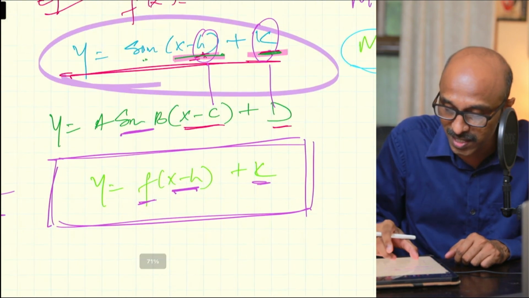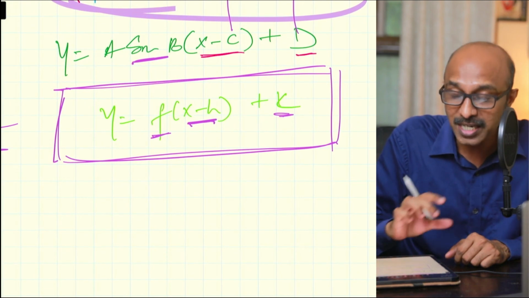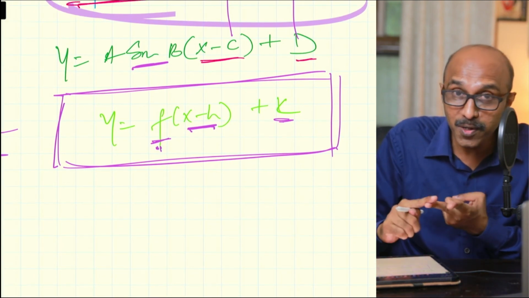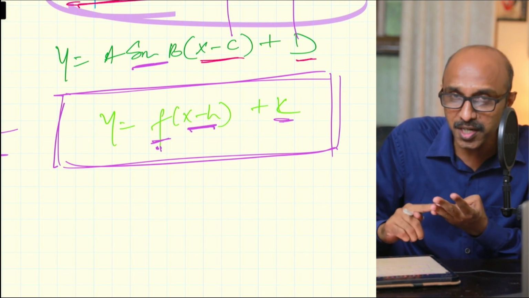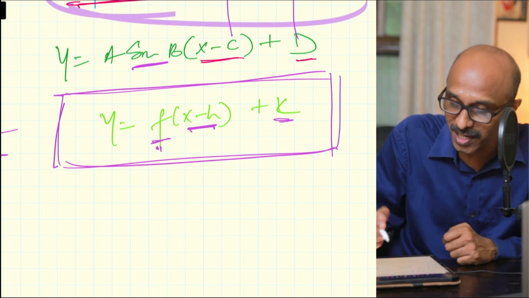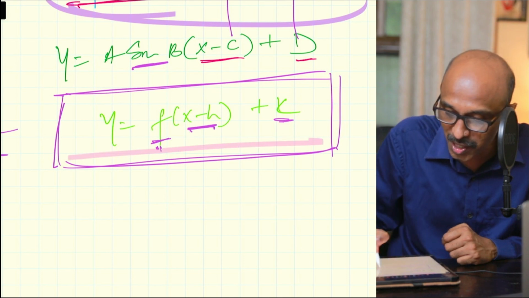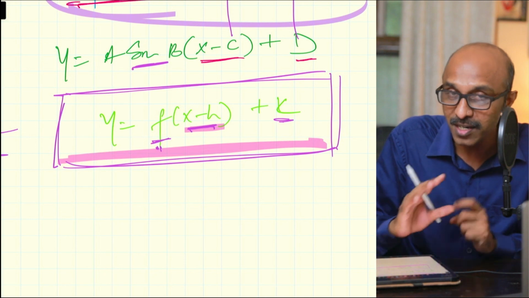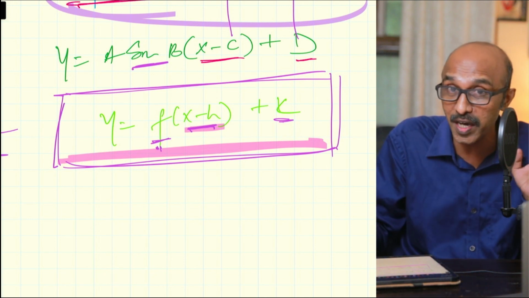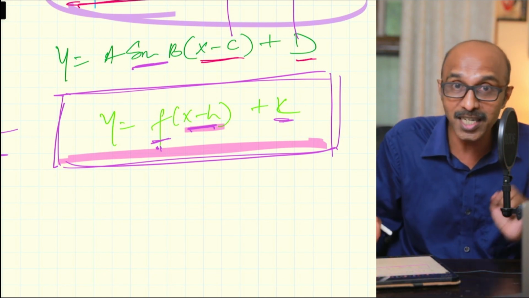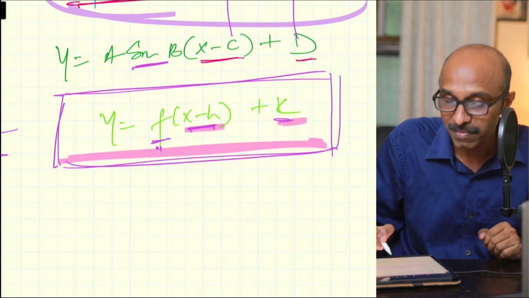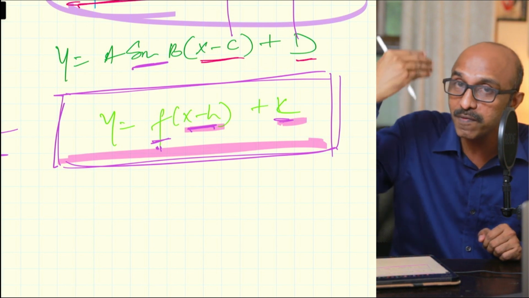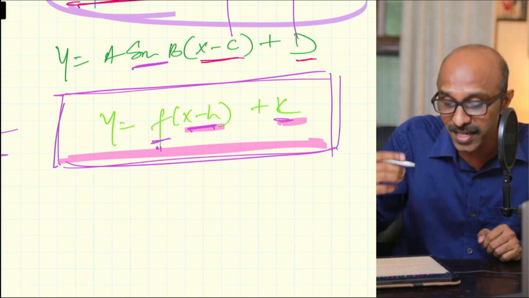So what have we seen? We've seen this general equation for the translation for any function. The function can be a quadratic function, absolute value function, square root function, trig function. You can even explore for an exponential function. This general equation will give the translation for any function, x minus h, translating horizontally depending upon the sign of h, h being positive to the right, h being negative to the left. K is affecting the range, therefore it's a vertical shift, k being positive vertically up, k being negative vertically down.